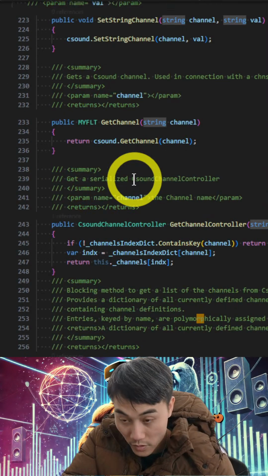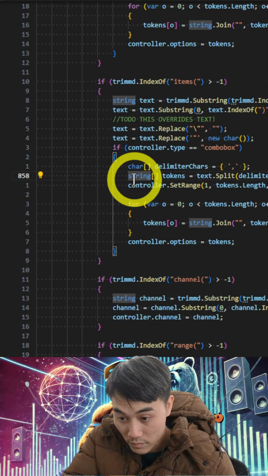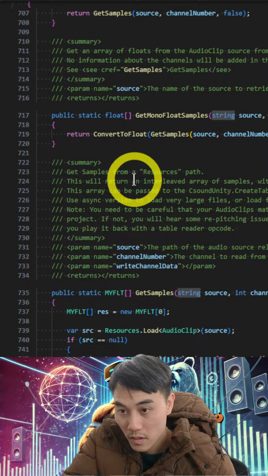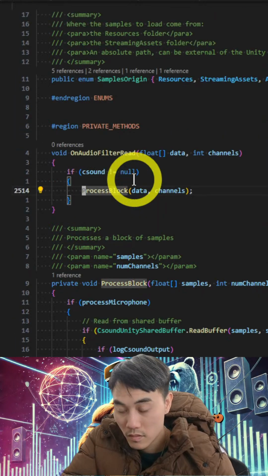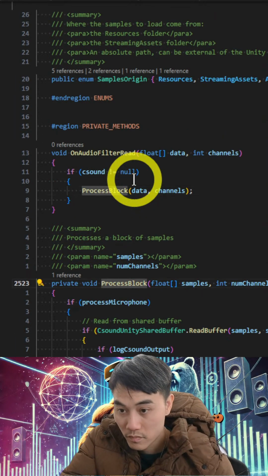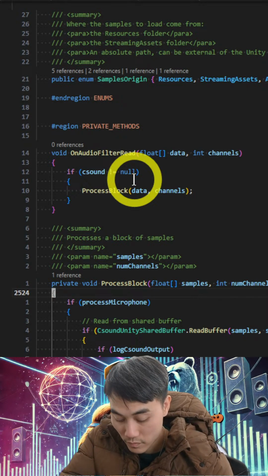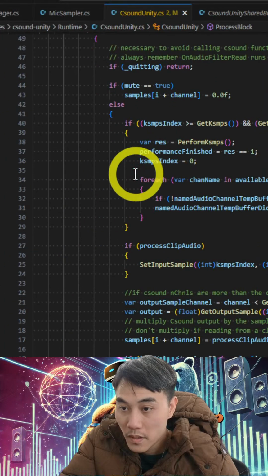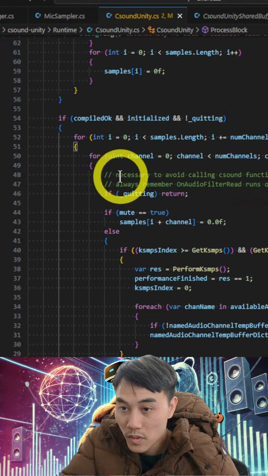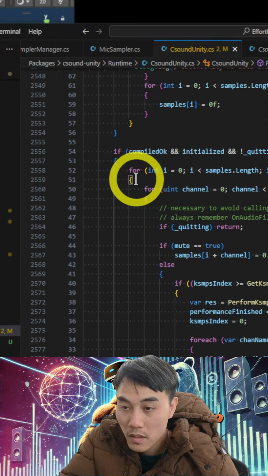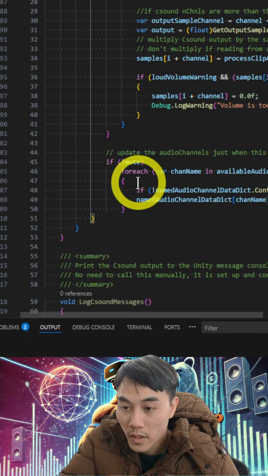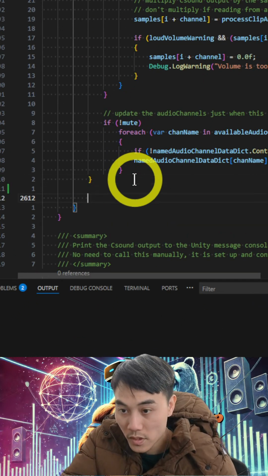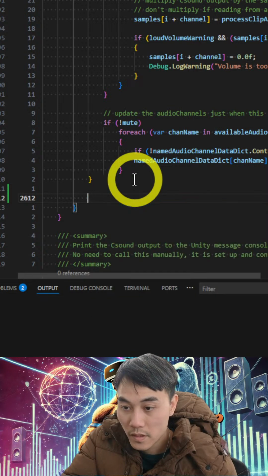And then in the process block, at the end of it, when we have all the samples that we need, we're gonna write the samples to the audio bus.